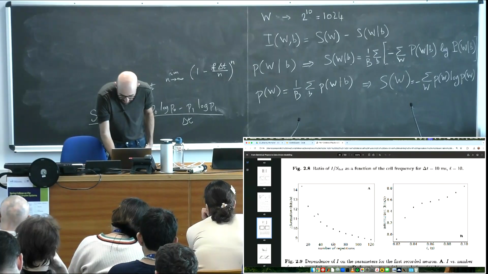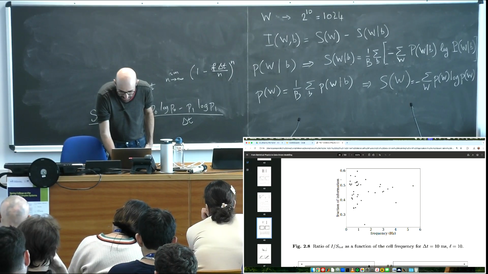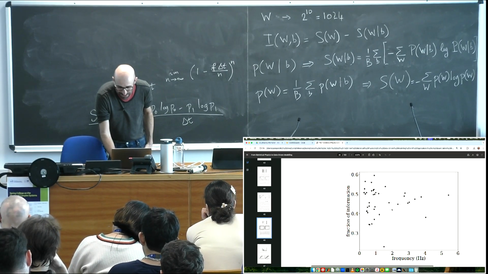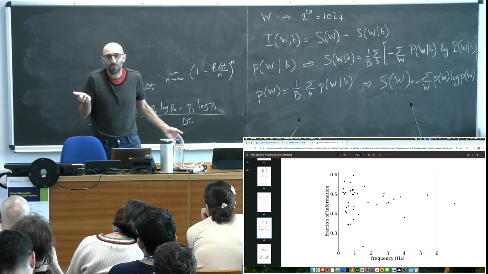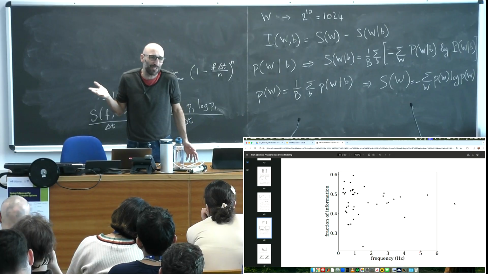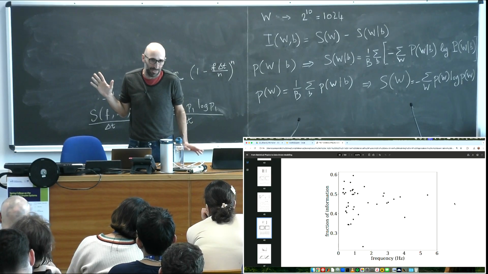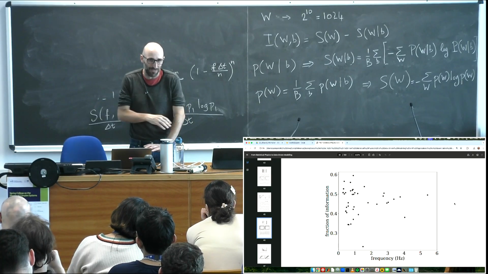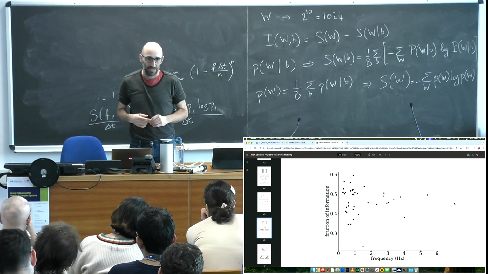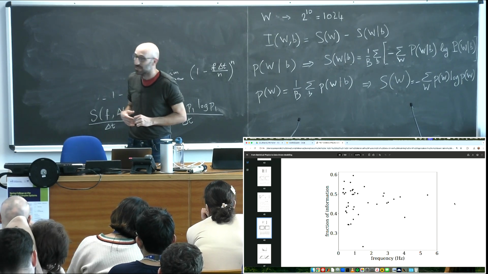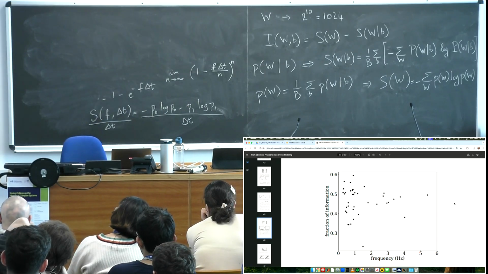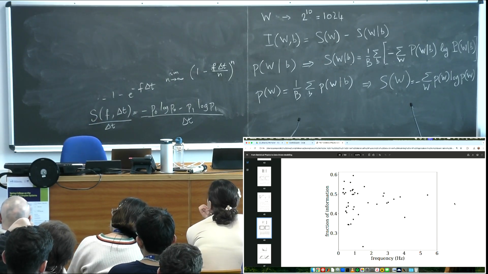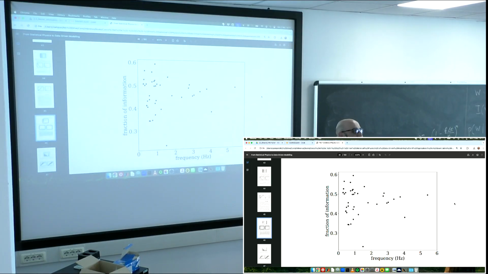What is it? This one. You get about 1/2 for all the neurons independently of the frequency. Now I don't think there is an explanation for why it's 1/2, but it was an observation. It is 1/2 because? No, exactly. I mean, it is 1/2 just because. Wrong formulation of the question. Since it is 1/2, we conclude that.